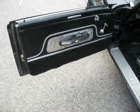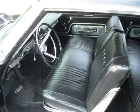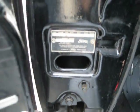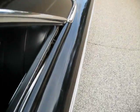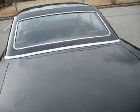The door panels were the only thing on the interior that were not redone. We still got the original Ford body tag there, and I'll take a close-up on a still photograph of that. Doors open and close well. Everything lines up really well. All the glass is in great shape. Windows roll up and down well. Not a crack or a scratch or anything in the glass.